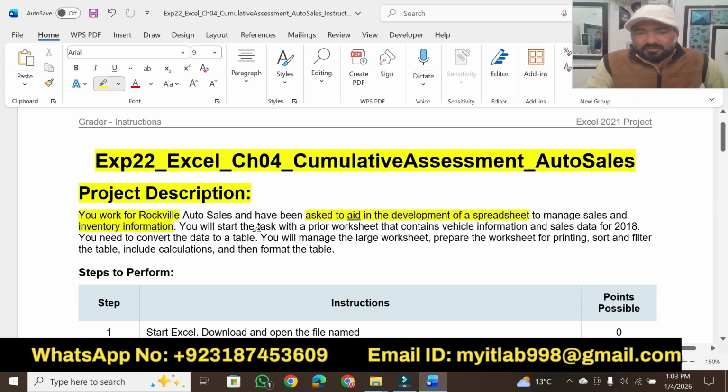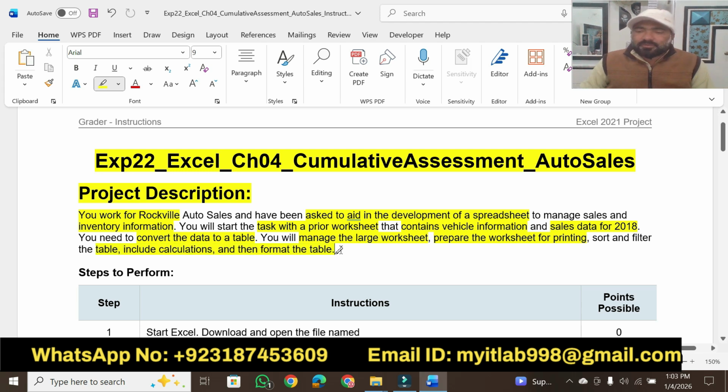You will start the task with a prior worksheet that contains vehicle information and sales data for 2018. You need to convert the data to a table. You will manage the large worksheet, prepare the worksheet for printing, sort and filter the tables, include calculations, then format the table.